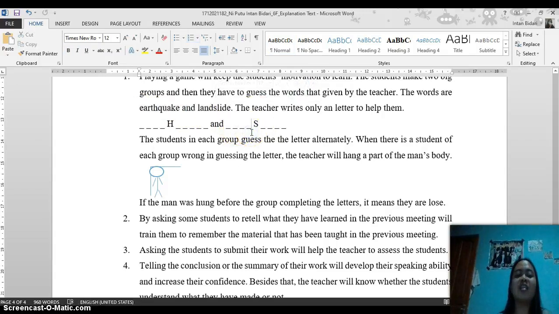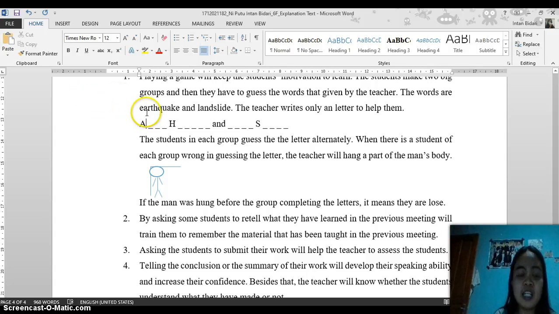And then here the teacher asks the students to guess the letter one by one. If there is a student that chooses the wrong letter, for example, they put here A. It is wrong, right?